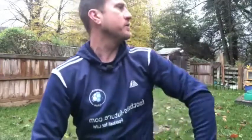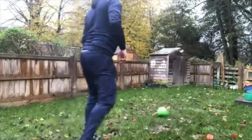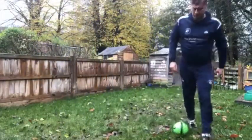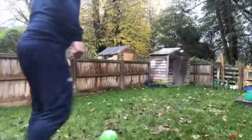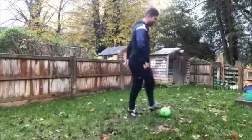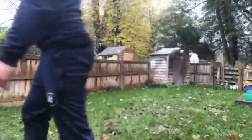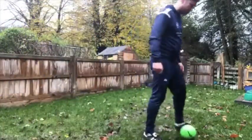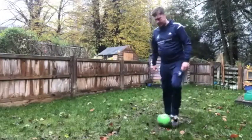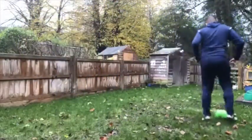Neighbors are around us so hopefully it won't be too noisy. We're going to start with some dribbling and take you through a few different things. Hopefully my microphone is working today. We're going to start off with a simple dribbling warm-up — ball familiarity, trying to get as many touches on the ball as possible. This is for adults and kids. We'll start off with insides of the foot, nice and close.